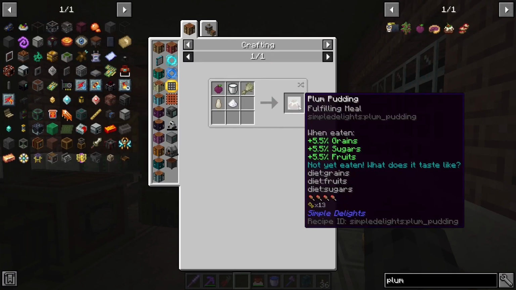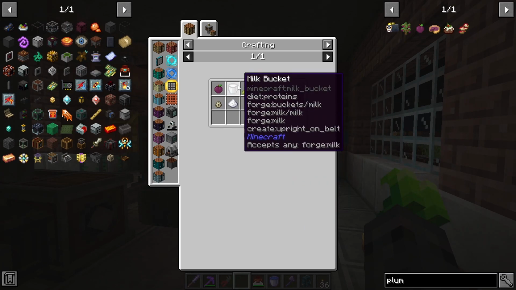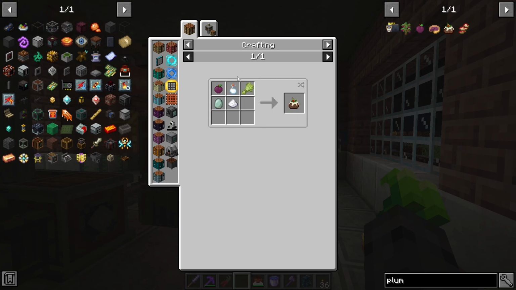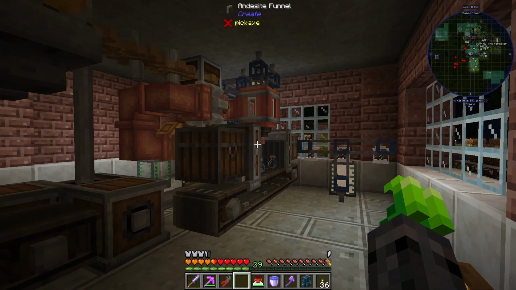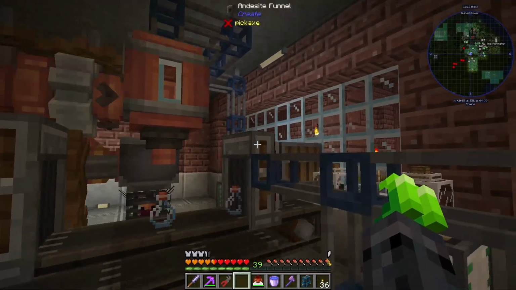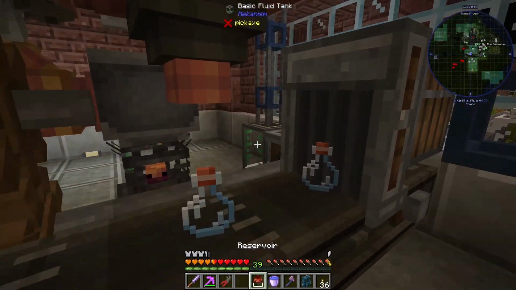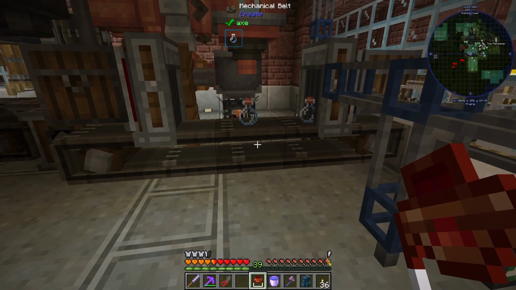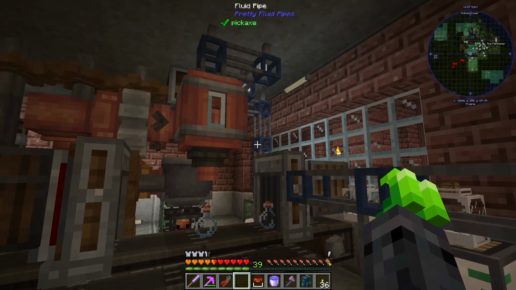In order to make the plum pudding, we're going to need 60 buckets of milk, or 60 milk bottles. The milk bottles are actually like 4 bottles is 1 bucket of milk, so we're going to go with the bottles. And we've just slightly changed this system, so if I just come over here, you should be able to put everything in here, and it's going to go right into our spout. We should just be able to fill up bottles pretty easily.